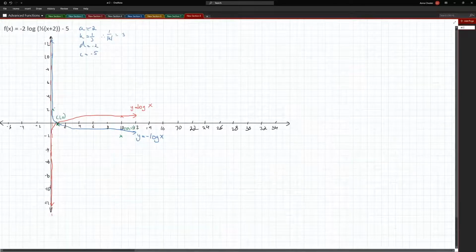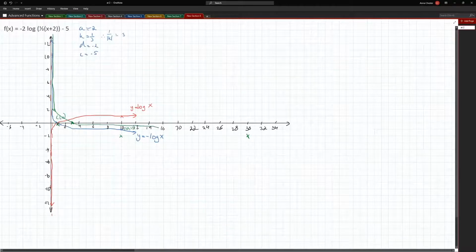From these points, we can apply our horizontal stretches, which were by a factor of 3. So now we're looking at our x values. 1 times 3 is 3, so now our point is actually over here. This used to be (10, -2). 10 times 3 is 30, so we're at (30, -2). 0.1 times 3 is 0.3, so we're around over here now. As you can see, this point barely moves, which is why it's super difficult to graph. However, now that we have our three new points, we can graph our second intermediate function.